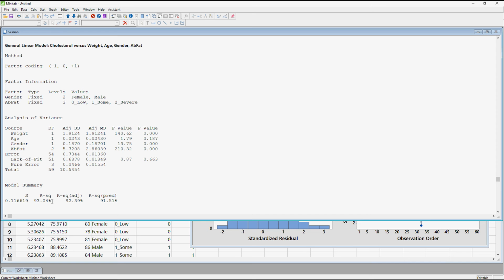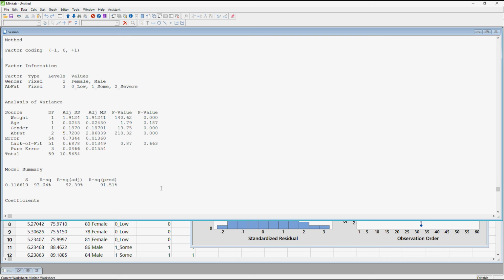Now this R squared is absolutely enormous. The highest is obviously 100%, that you can explain everything that is going on in your data. Our adjusted R squared has gone down just a little bit. I wouldn't expect that you would get an R squared this high for anything to do with people in real life. People tend to be quite variable, and it's very difficult to make really accurate predictions. This is on fake people, so that's why we're getting a really high R squared. So that's the model.